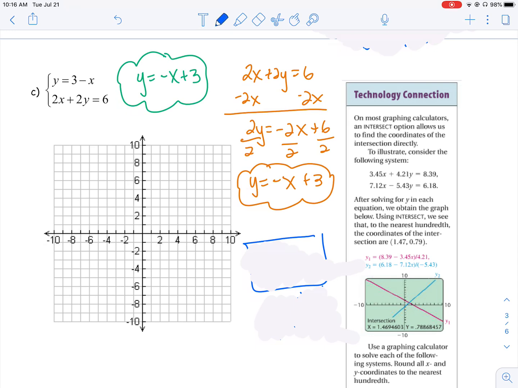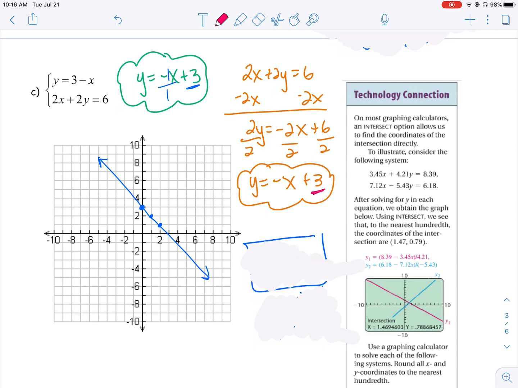All right, did you graph it? It looks like the first equation has a y-intercept of 3, so let's go up to 3 and make a dot. It looks like the first equation has a slope of negative 1, or can I say negative 1 over positive 1? That means I'm going to go down 1 and right 1, down 1 and right 1, making sure that my slope is negative. I'm going to draw as straight as possible a line to connect all of those dots, and that's my first equation. All right, let's go ahead and graph my second equation.